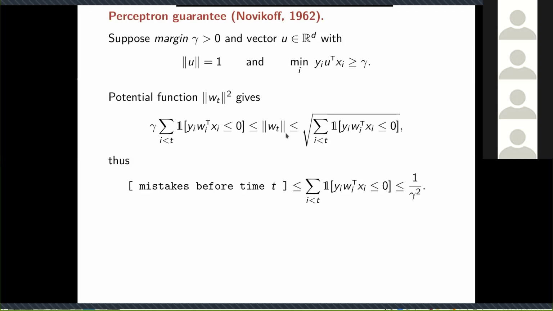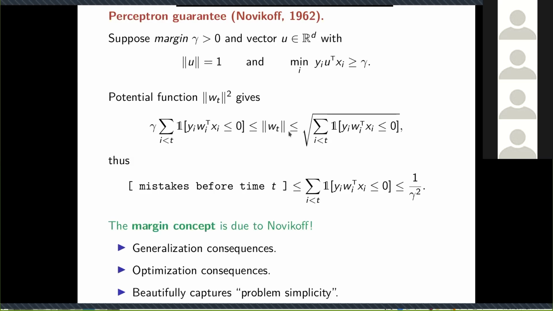Okay, so just to highlight this result and its contribution, in the decades since then, the margin concept has been applied to many machine learning problems, many statistical problems, and it has generalization impacts, it has optimization impacts. And for me, philosophically, when I say margin, because of course this is a linear margin, I mean just the most meta version of it is that it's a nice way to capture problem simplicity of classification problems. So yeah, this is the warm up to the talk.